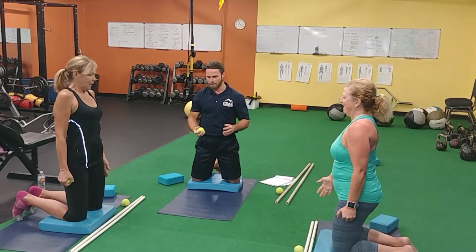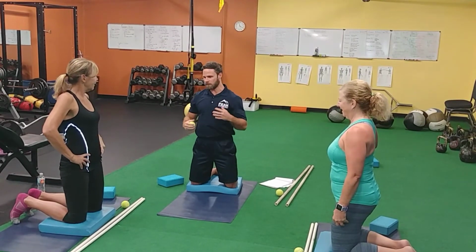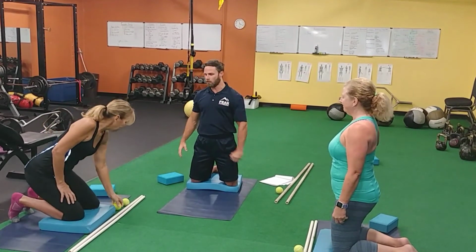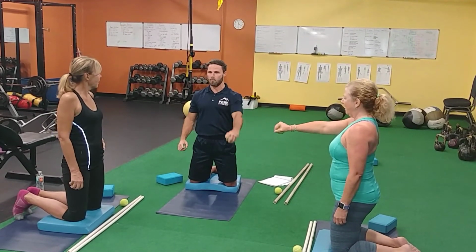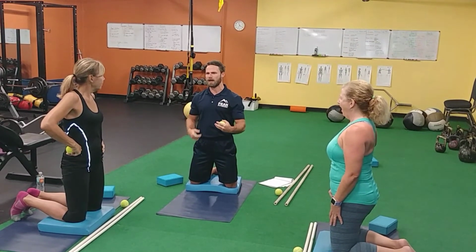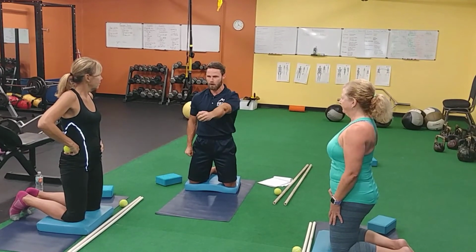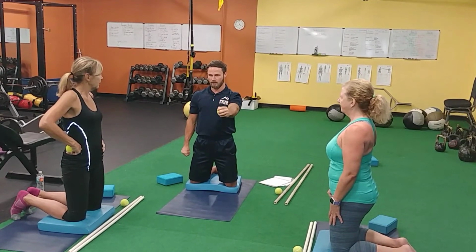Good stuff, guys. All right, so our last position in tall kneeling, we're going to work on our shoulder blades, okay? So these are our scapulae. And we're actually going to hold on to our ball for the shoulder that we're going to work on here. What it looks like, basically, and I'll show you this one first. It's a circle, but I kind of look at it like a box in the sense that we come forward, we come up towards our ear, we come back, and we come down.